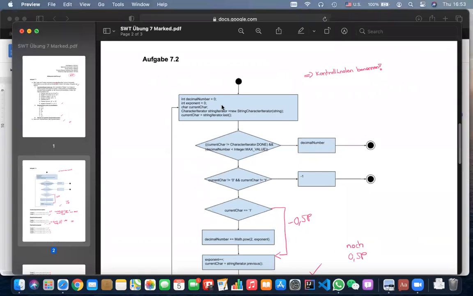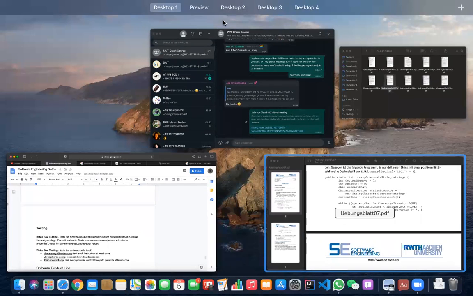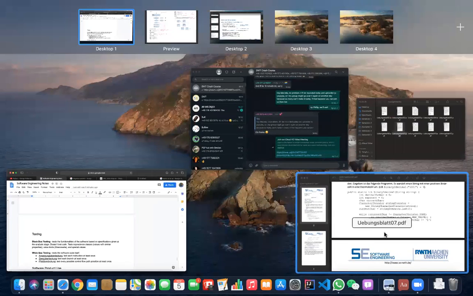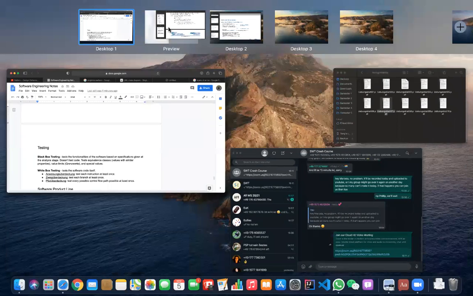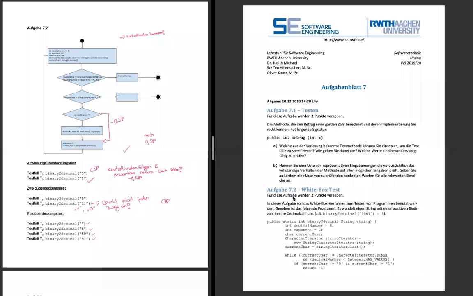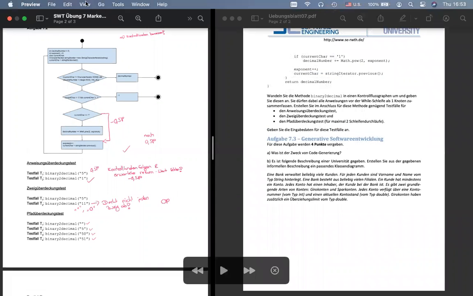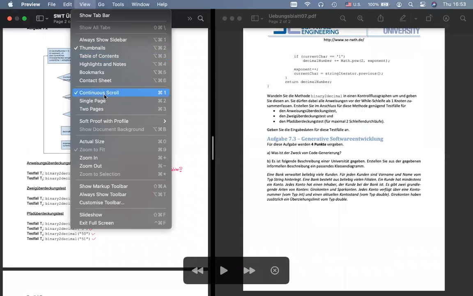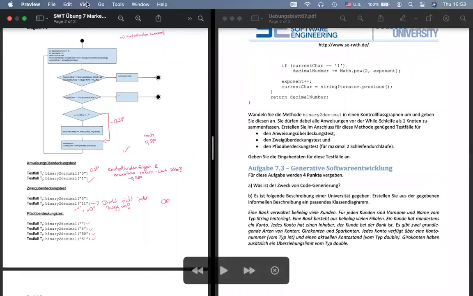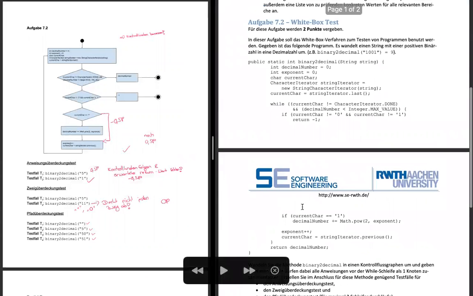I'm going to split my screen and let's have that there. So here's our code, right?